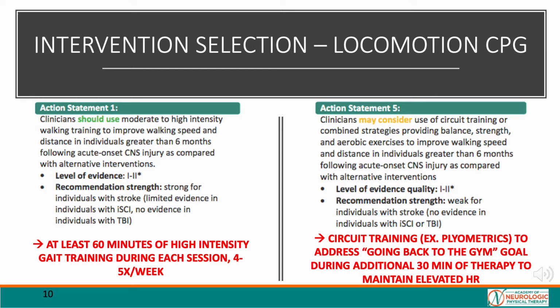This patient was usually seen for 90 to 120 minutes of individual physical therapy treatment during his stay at our inpatient rehab facility. The major focus of each treatment session was high-intensity, high-repetition gait training for at least 60 to 75 minutes while maintaining the heart rate in the appropriate aerobic zone. Also, to address the patient-driven goal of maintaining his progress at a local gym, we also built in circuit training of strength, agility, plyometric, and aerobic training for the remainder of the treatment session. Circuit training was also utilized in between walking bouts to maintain a higher heart rate as an active rest break.